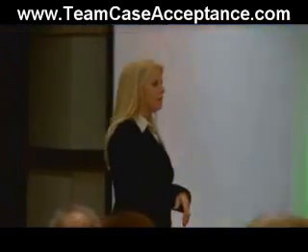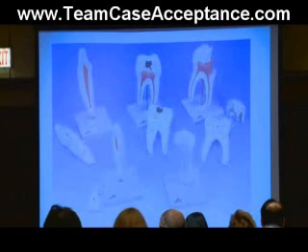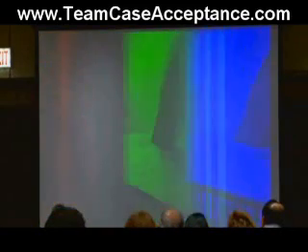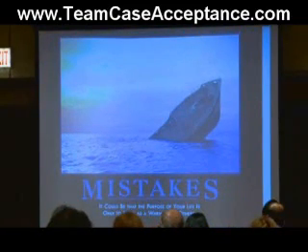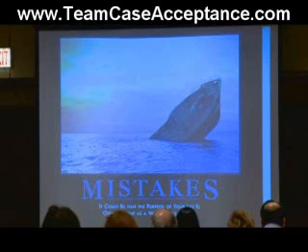So the old paradigm for case presentation was this stuff. If we could get life-size models of a tooth and show the patient what happens when the nerve's destroyed, and let's section it, and let's do all that. Are they going to understand what the heck we are talking about when we're going through all of that? But that's what we were taught to do, right? Over-educate the patients. Have the whole drawer full of little example bridges and crowns on the models so the patients can see what we're talking about when we do it. If we're still presenting treatment that way, it could very well be that the purpose of your life is only to serve as a warning to others.